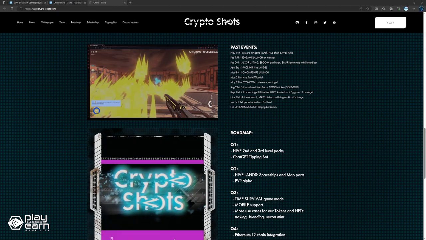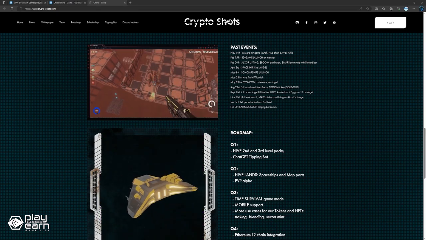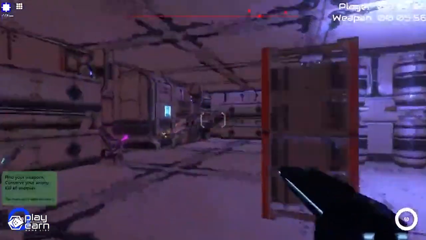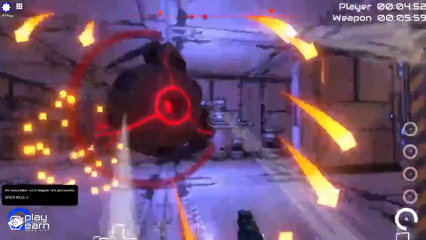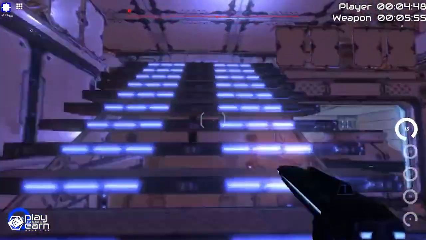The game has different modes and levels such as campaign, survival, and a multiplayer mode that is currently in the works. You can also join events and tournaments to win prizes and rewards. The game is free to play and you don't need to log in or create an account. You just need a Wax or Hive wallet to receive your earnings. You can also apply for scholarships if you want to get sponsored by a team or an investor.